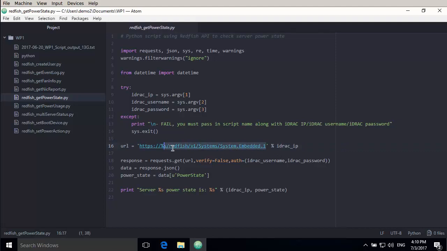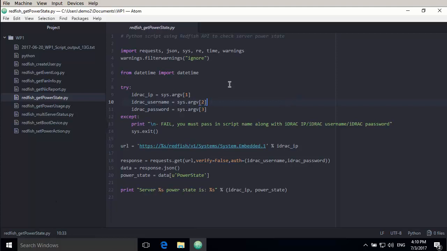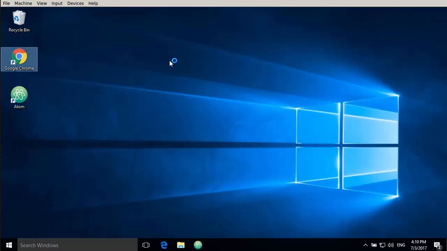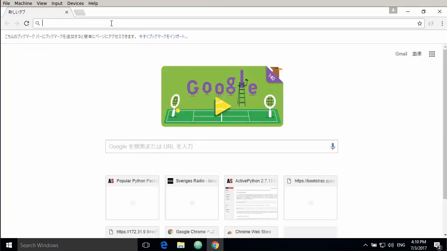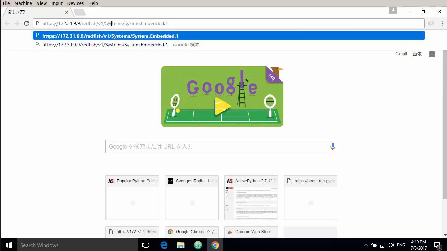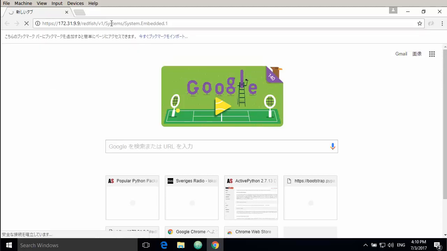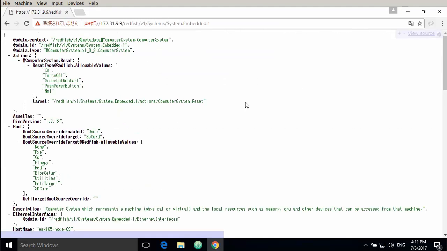What we're going to do is just show you a little bit about how this works. You access a URL or URI in your iDRAC. So if you open a normal web browser, we enter in our IP address here, or the IP address of the iDRAC, and then that's the slash redfish and then the version, and then you can drill down further after that. If you access anything else except from the top menu, it will require authentication, which we just did now.